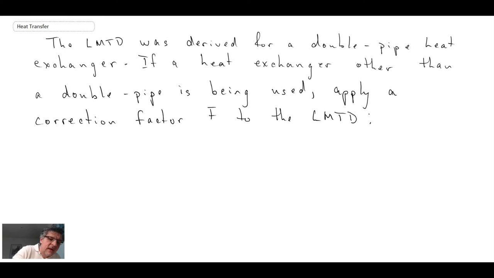Okay, so if we're trying to apply LMTD to something other than a double pipe configuration, then what we would do is write out our overall heat transfer coefficient, the area that the overall heat transfer coefficient is computed for, this correction factor F, and then Delta T M. And F is a correction factor.